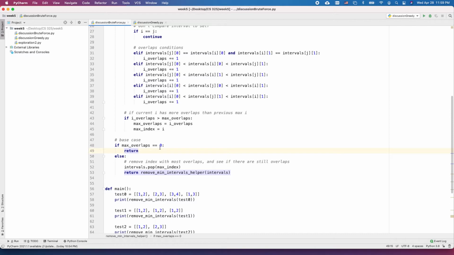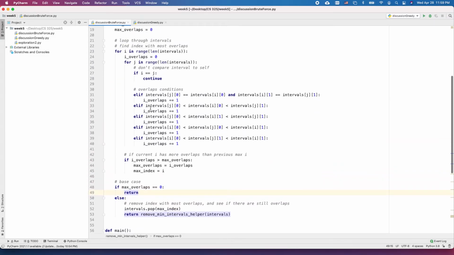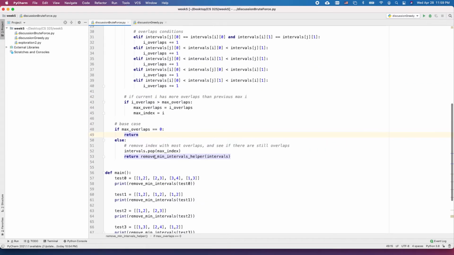If max overlaps is 0, so if we no longer have any overlaps in the list, because we've popped every single element that overlaps, then we just return. Otherwise, we want to keep doing this method until we have no more overlapping elements in the list.